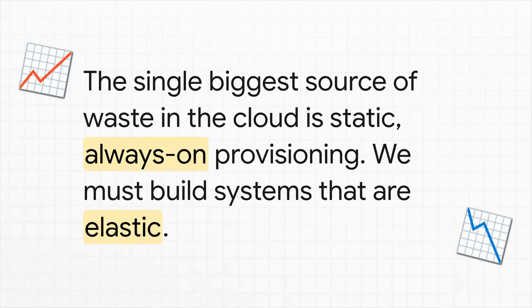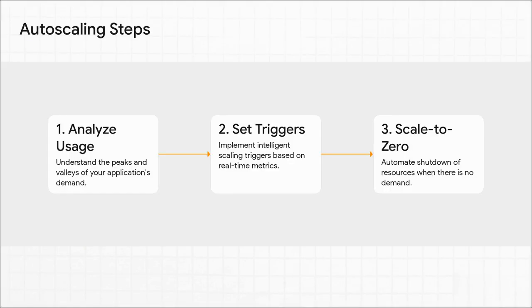All right, pillar number two. We have got to master dynamic scaling. We need to fight the biggest source of waste in the cloud, which is that old school, always-on thinking. We build for the busiest shopping day of the year, and then we pay for it in cost and carbon every single day.